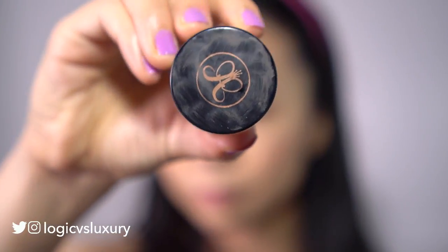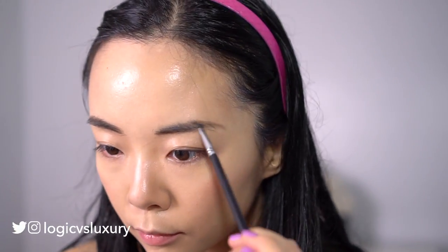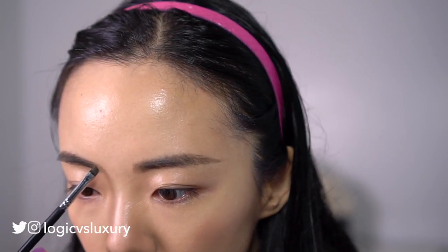And then of course brows. This is the Anastasia brow pomade and I use the lid — which is all dirty — to spread it out like an artist's palette. I highly recommend doing that. It's a great way to not get the actual pot messy and also to prevent it from drying out. Brows is probably the thing that takes me the most time — I should probably get microblading or something. You want it nicely symmetrical but not too symmetrical, so it's a challenge. I'm just going back and forth. All right, that looks good enough for today.